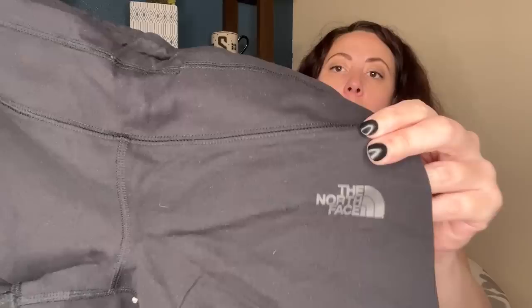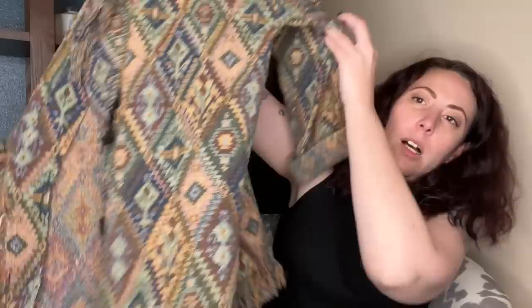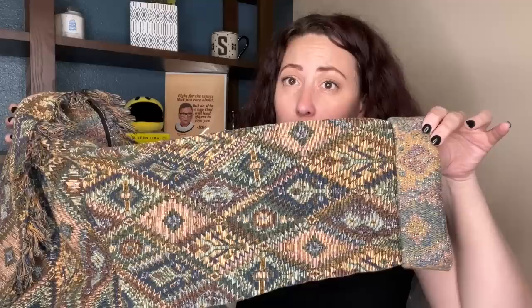A pair of North Face booty shorts in a size small — perfect to wear under dresses. Then there's a little Topshop orange button-down tie-front shirt going to Tiger's Den. And this tapestry jacket by Maggie Lawrence — if it were winter I'd take it to Tiger's Den, but they're not really taking jackets right now. I'm debating whether to put it on Whatnot or save it for Tiger's Den in the fall. These tapestry jackets sell for crazy money and are pretty hard to find. It has the fringe — it's really cool. Let me know what you guys think I should do with it.